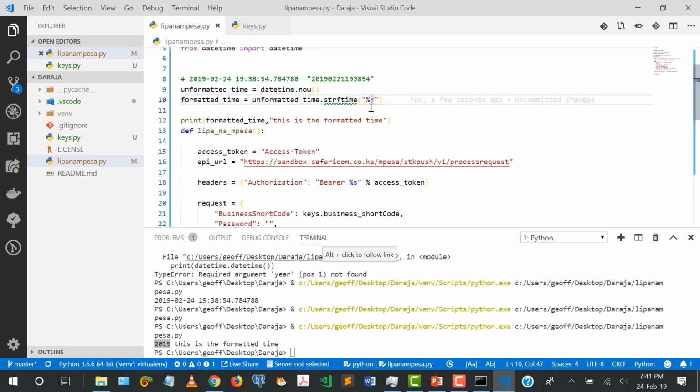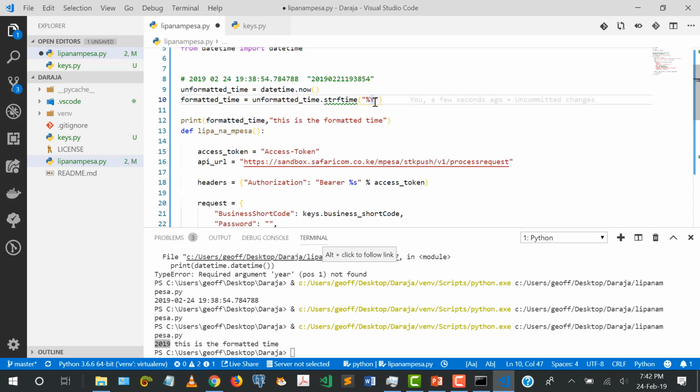So what it does, you say percentage Y. That means when you do a string format time, it's going to split this into 2019 minus the dash, then it's going to put 02 in a space, and it's going to put 19 and so on. So the percentage sign, whenever we do string formatting, whether it's in date or other types of data using Python, is telling Python to take this formatted time and convert it to a string format time in that format with spaces. Then inside these double quotations, percentage sign is saying put here Y, which is the year.